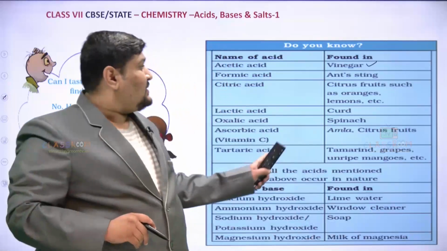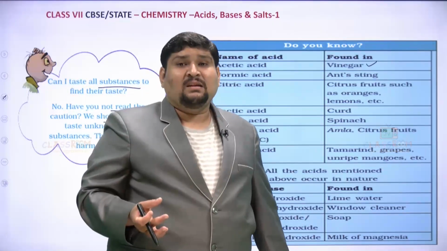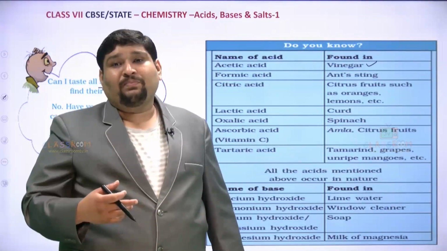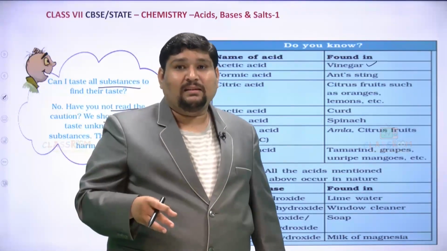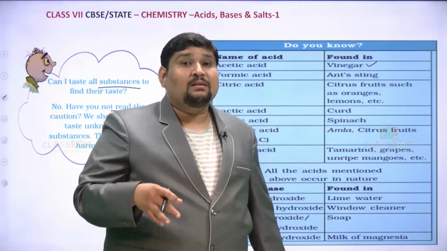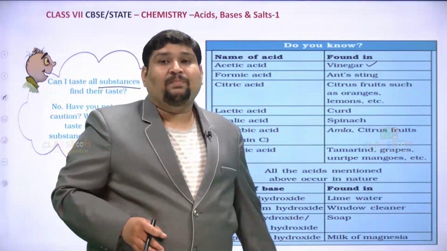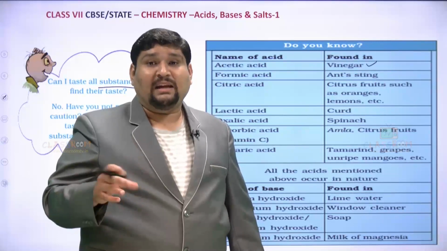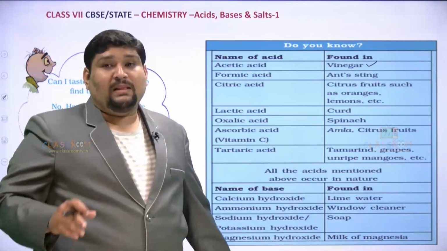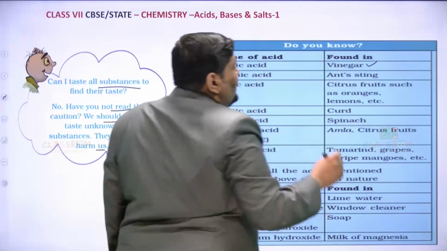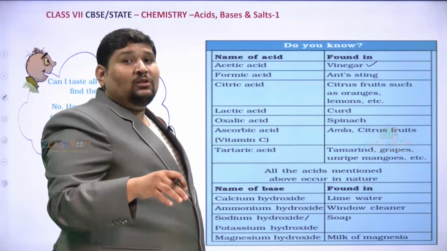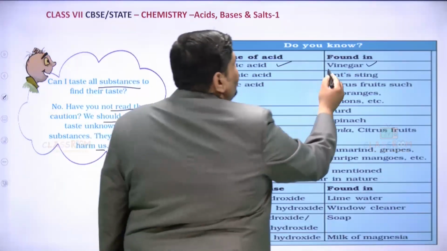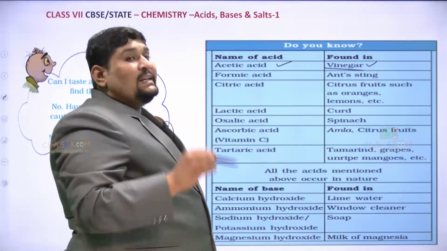So here, there are some available acids which we have grouped depending upon the available taste. These acids and bases we classified depending upon the sour and bitter natures, so we need to find which acids are found in them. When you go for vinegar, which we add as a preservative in pickles and so on, which we'll be learning about, the name of the acid is acetic acid. So you can find acetic acid in vinegar.